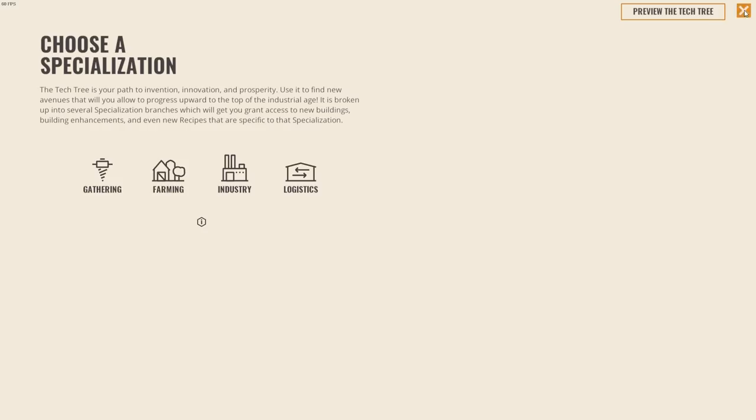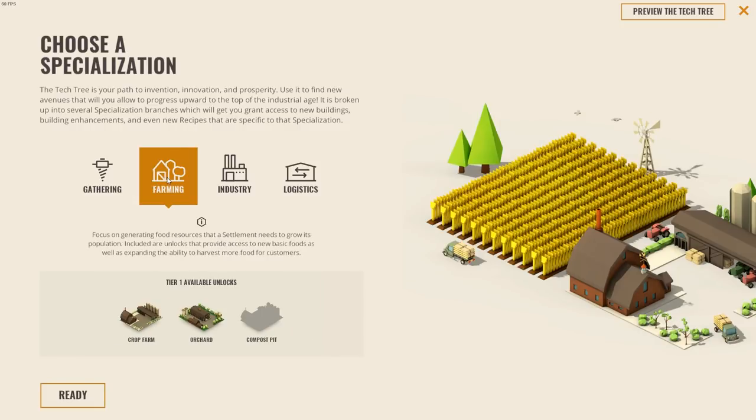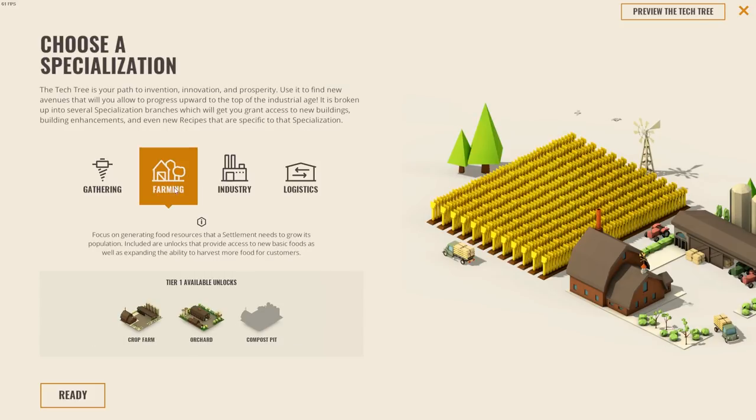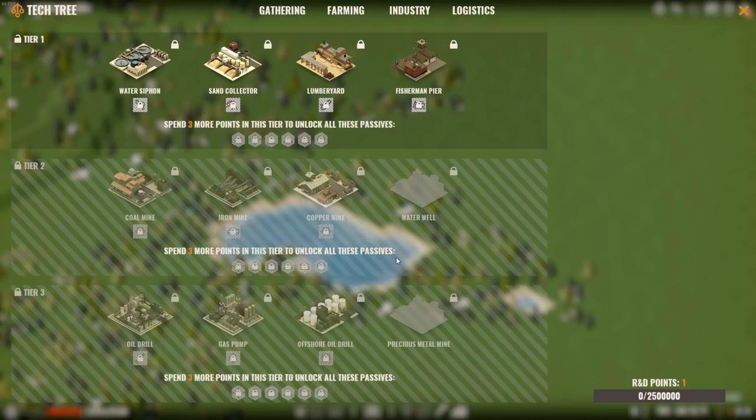So next up, we're going to have a look at our tech tree here. This is how you decide what you're able to build. You spend your points into building stuff. First of all, you have to choose a specialization. We have gathering, we have farming, we have industry, and we have logistics. We're going to go for farming to start off with. And it's going to give us crop farms, orchards, and I assume these things will come later with the full release. So we're going to click OK with that.